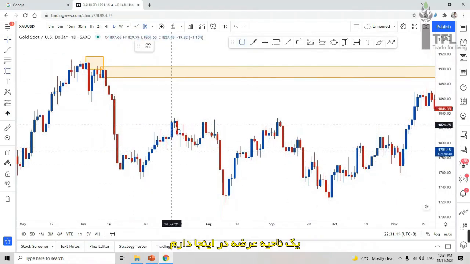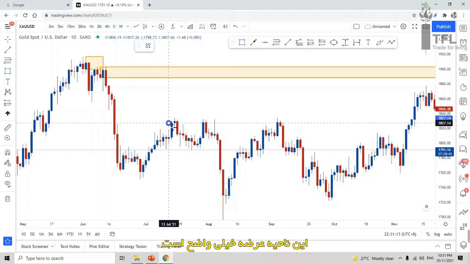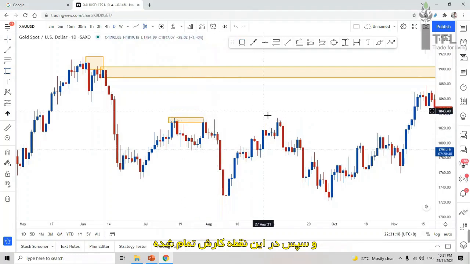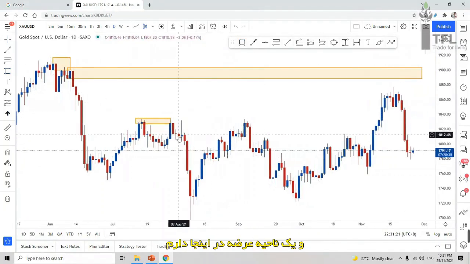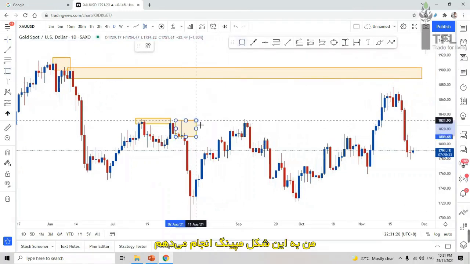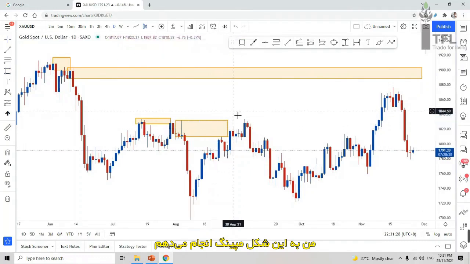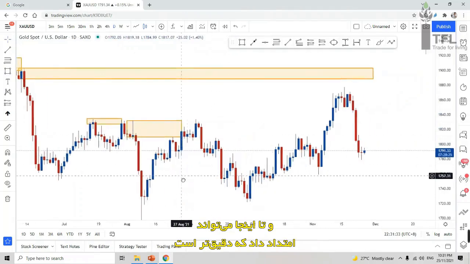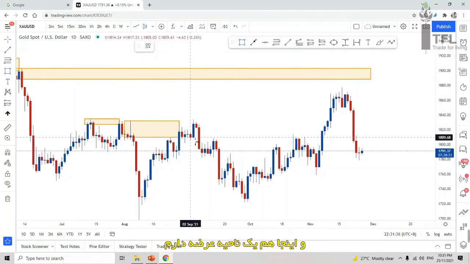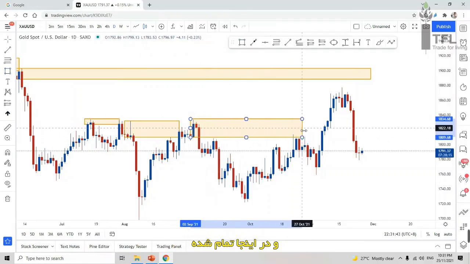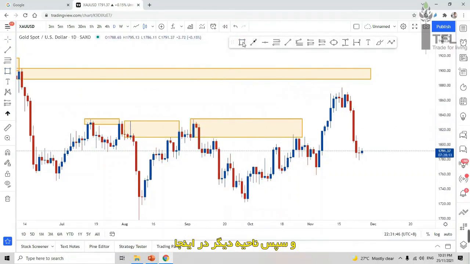So I have one supply zone over here. It's very obvious. Supply zone over here, and then it ends at this point, so it's no longer valid. And I have a supply zone over here. So this is an example of how I do my mapping. It can be over here or here. Yeah, this is more accurate. And then a supply zone over here. This is my supply zone: one candlestick engulfed by two candlesticks, and then it ends here. All right, and then some more.